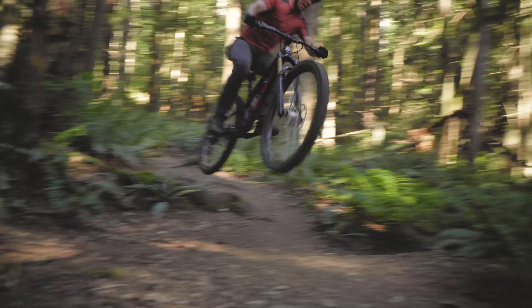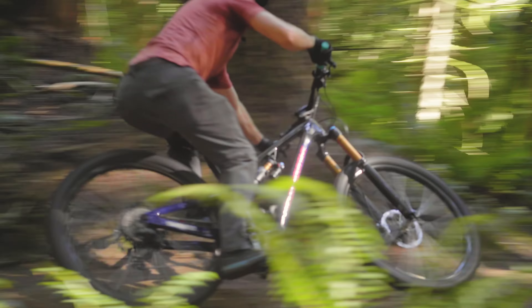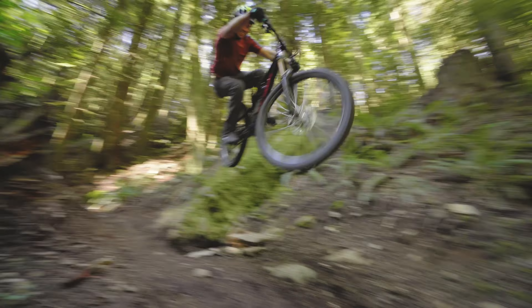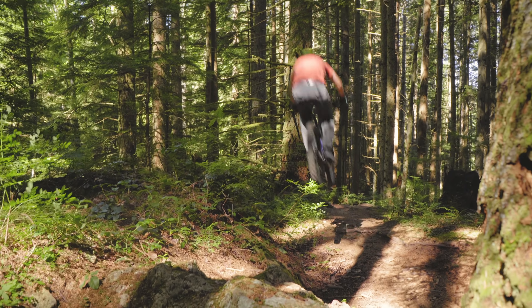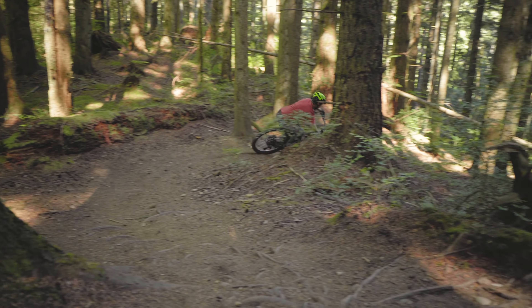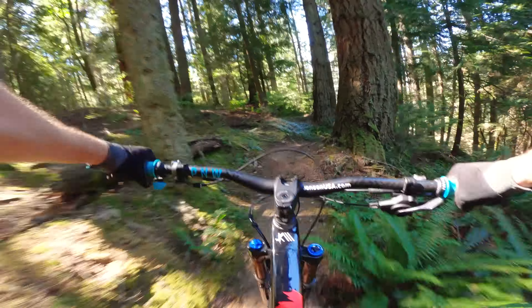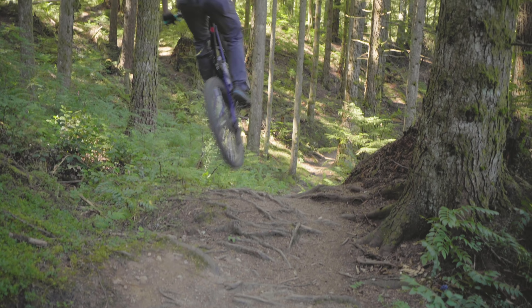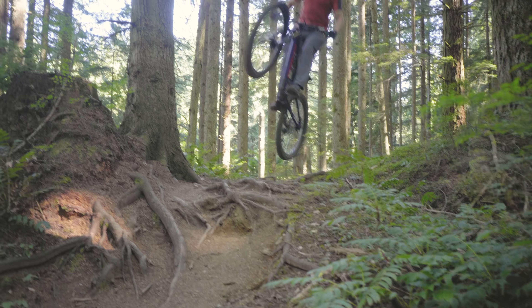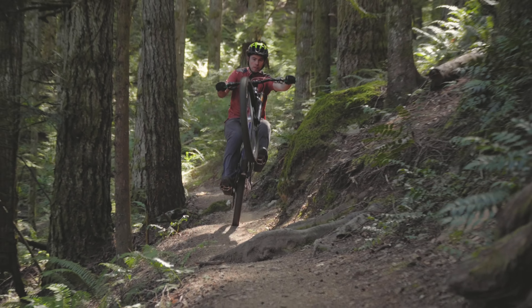The Rocky Mountain is an especially interesting bike because it uses Ride 9 technology — a series of flip chips that create nine possible configurations, varying the bike's geometry and the progressivity of the rear suspension. On the first ride I left it in the stock configuration, which is the most aggressive. Honestly, this was a little too aggressive for this type of riding. Somewhere like Whistler Bike Park, that stock setup would probably feel really good. However, on my local trails, which are tighter and slower than true bike park stuff, I wasn't really even able to bottom the suspension out. The bike comes stock with the shorter chainstay option and for my style of riding, I really like those shorter chainstays.